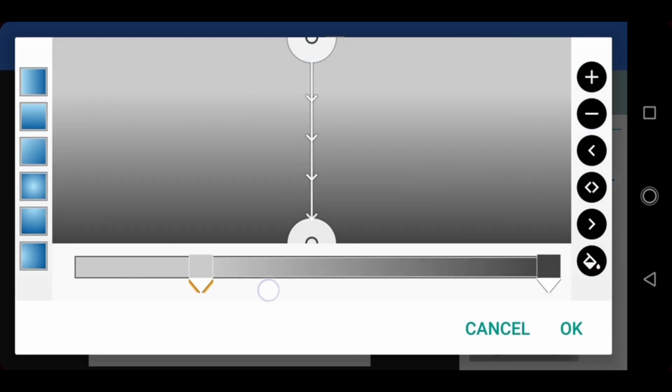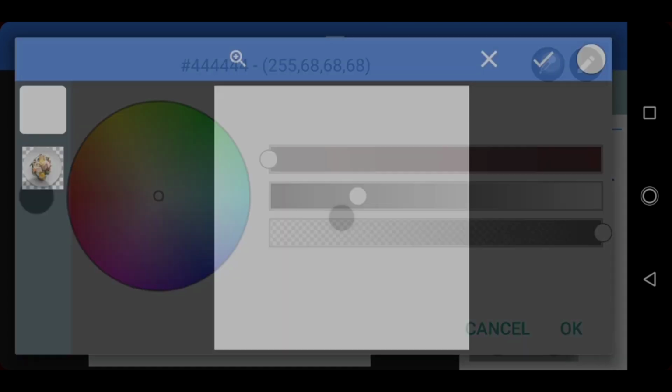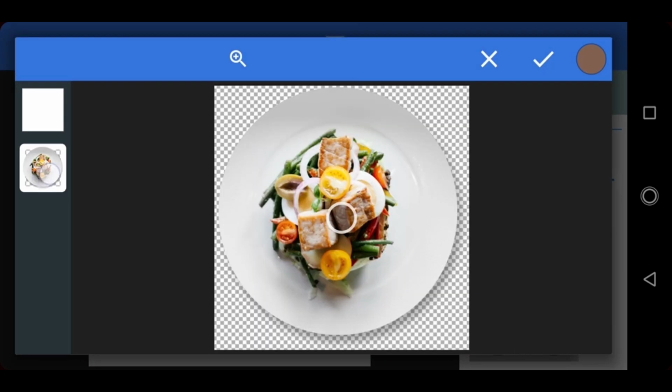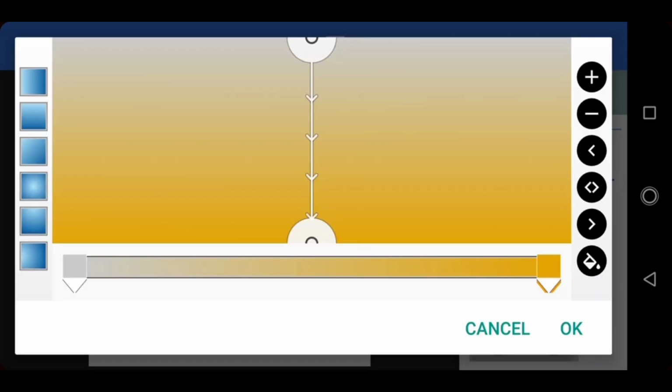Then we already have 2 colors right here, so I want to change this particular color. Then I would like to pick a color. To pick a color, you click on this icon, then you select this, then you pick a color. So I want to pick a color right here. Yeah, let me pick that color. All right, so I still want this particular color here. So to do that, I bring it here, then click on add. The same color pops out. Then I bring this back. Of course, I don't want this color, so I click on minus, so it's no longer there.